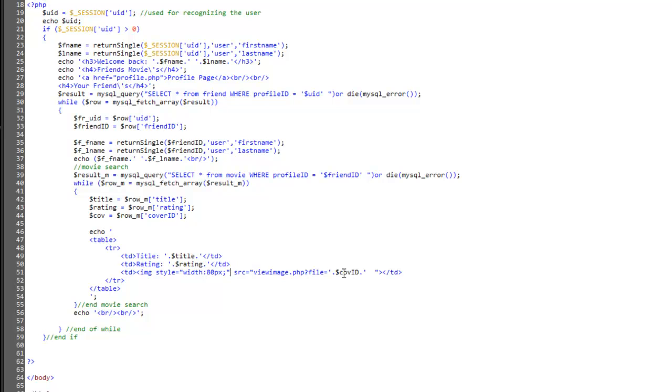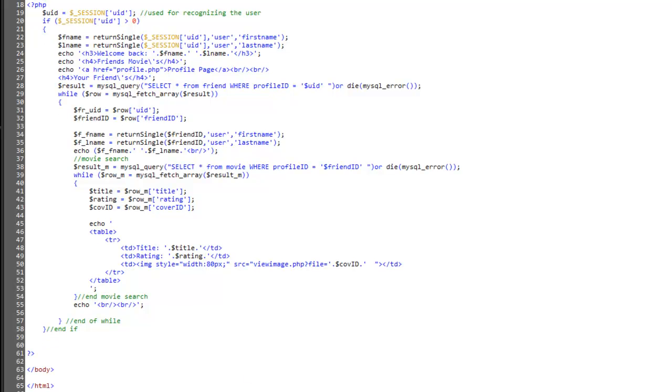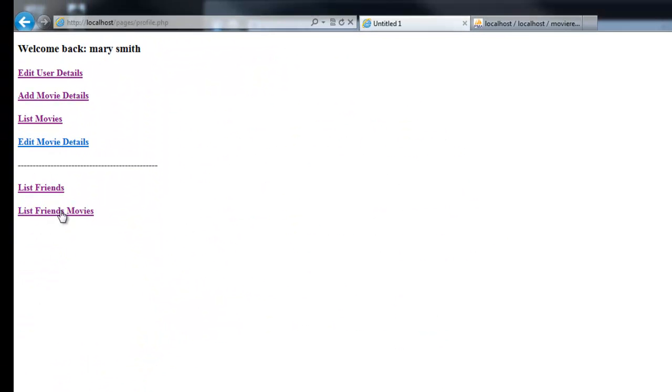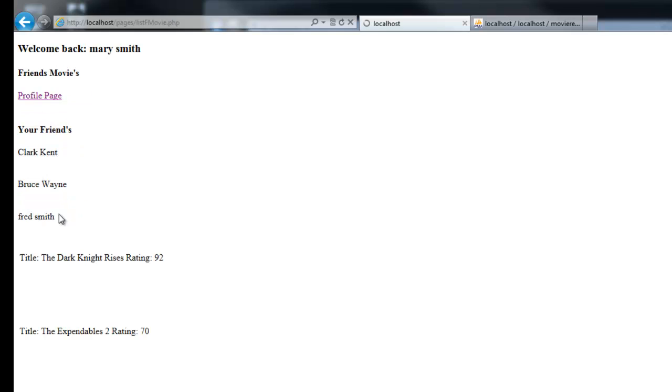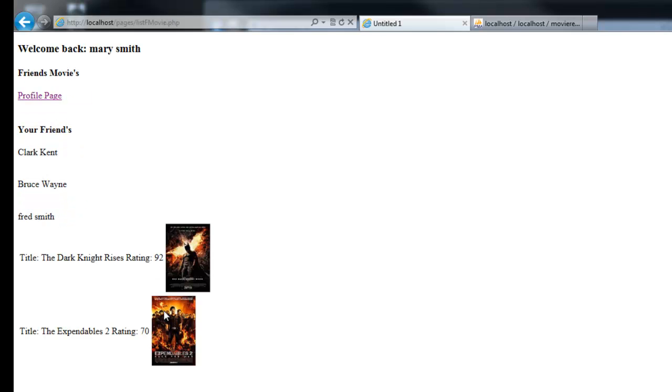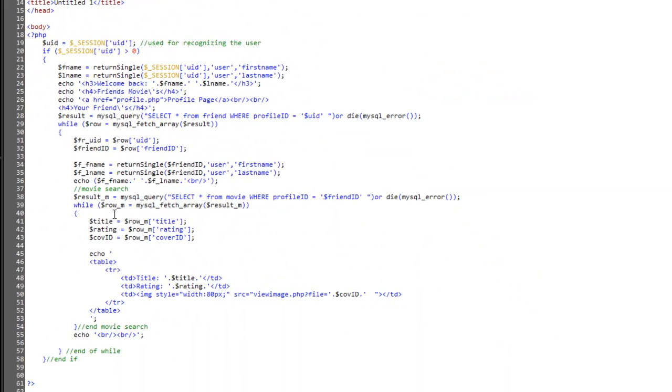So, why didn't that work? Check it out. Cov ID, cov. Just to make my life simple, I'll turn that into that. And I will get rid of that echo because I don't need it. Come back to here. Remember that when you do this stuff, it's your job to jump in and make it look pretty. Okay, so I've got Fred Smith in there. It's not bad, but I think we can still tidy that up a little more.